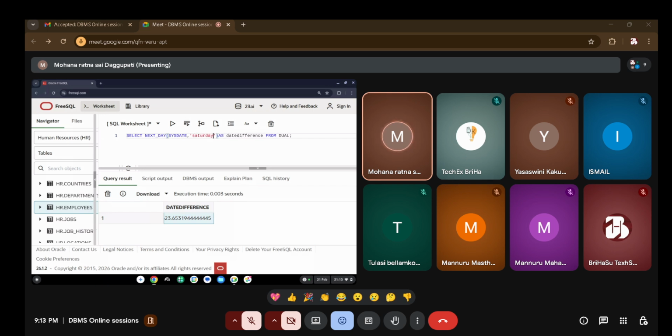Next Saturday. Here we can see next Saturday is 28th. And we can use months between.